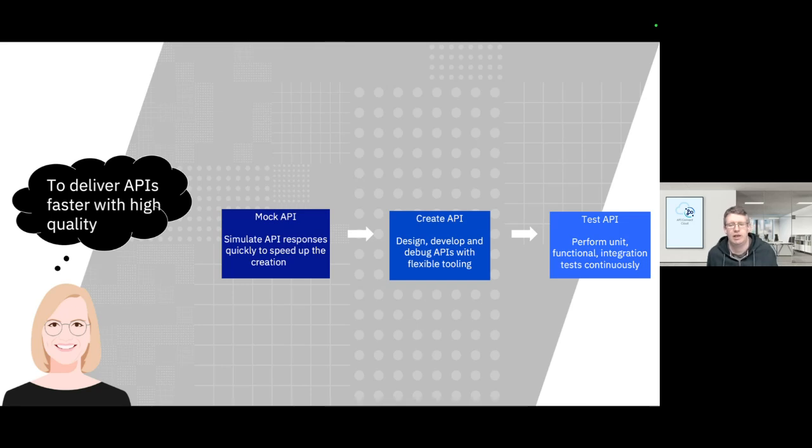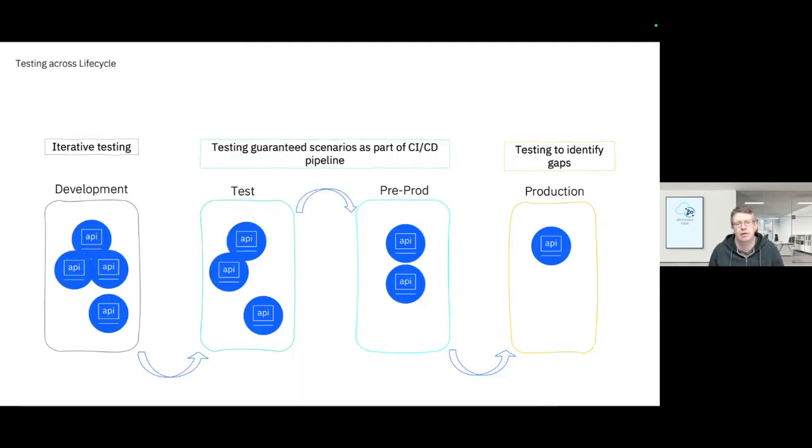Then once we've got that working, we can take that and move forward to create an API, design and develop that. And as we're going along, we probably want to make sure that it continues to work as the application expects it, according to the specification and according to what our users of that API are expecting from it. So we want to make sure we're doing this testing for our APIs at all stages of the API development lifecycle.